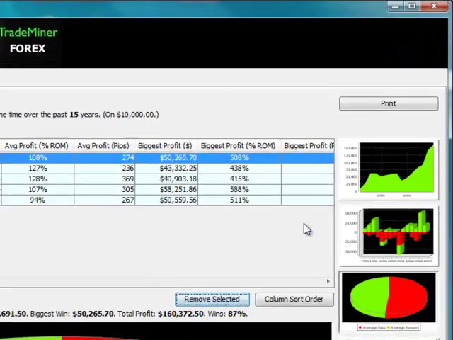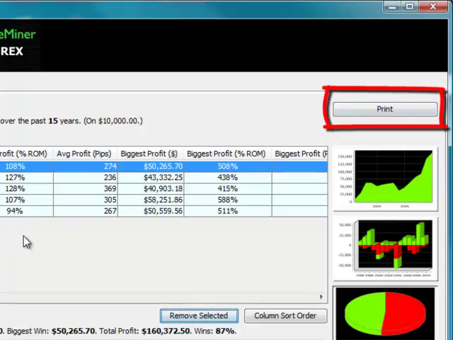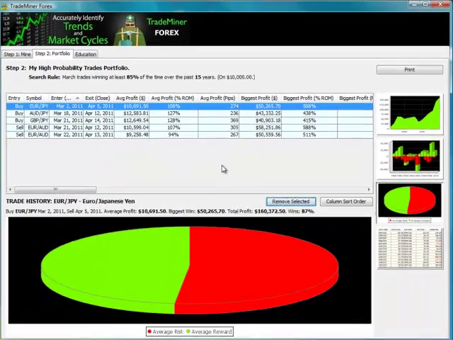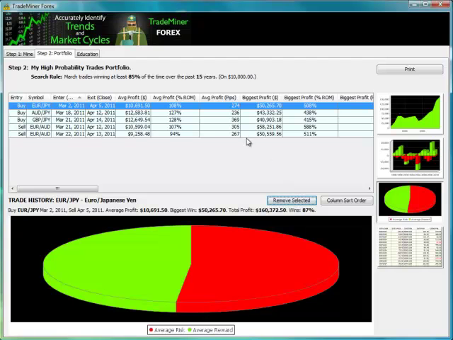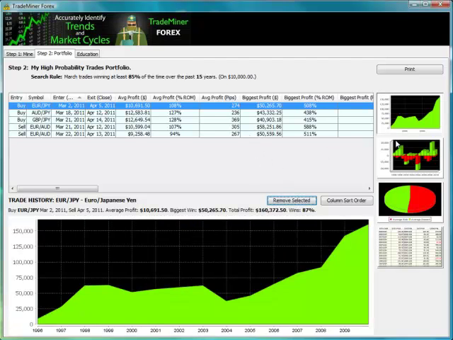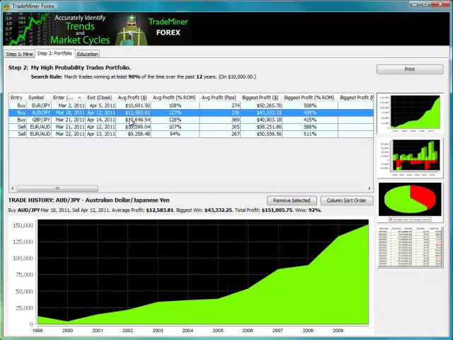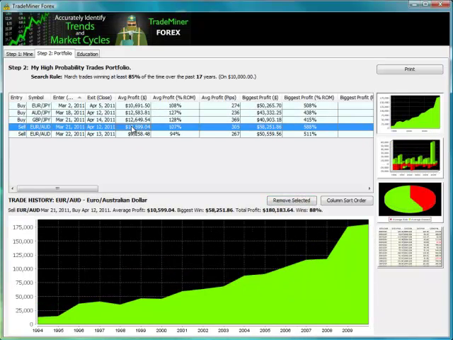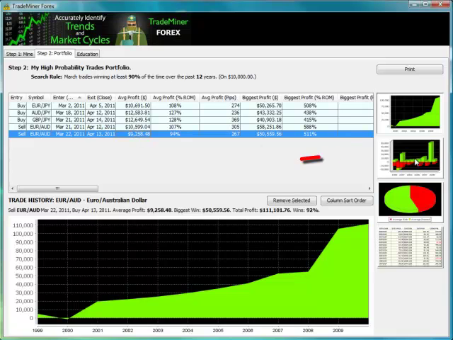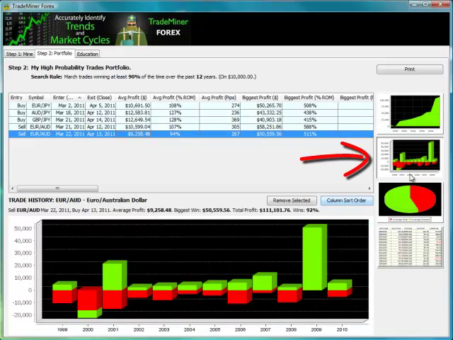All we have to do is come through here and click the print button. It's going to print that information out for us. We also have some additional charts and graphs that we can look at to help us analyze our market a little bit more. This, of course, is the equity curve, showing us the equity of this particular trade. And we can come down and click on each one individually and see the different equity curves. Of course, we come to the next tile, and this button includes the profit and the drawdown on each individual year for this individual trade.